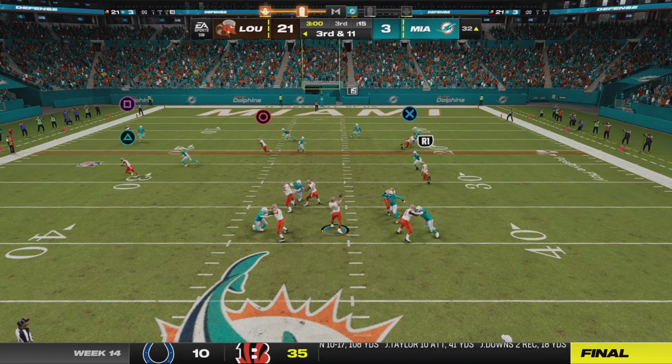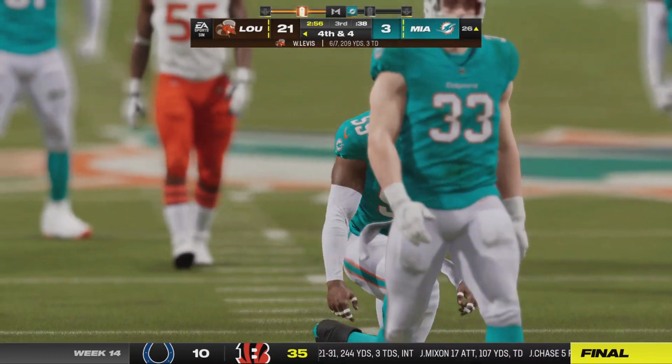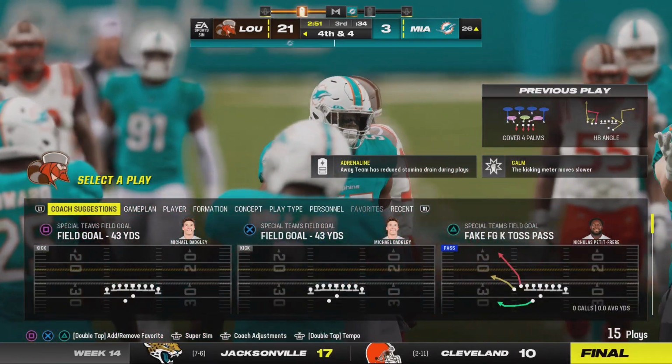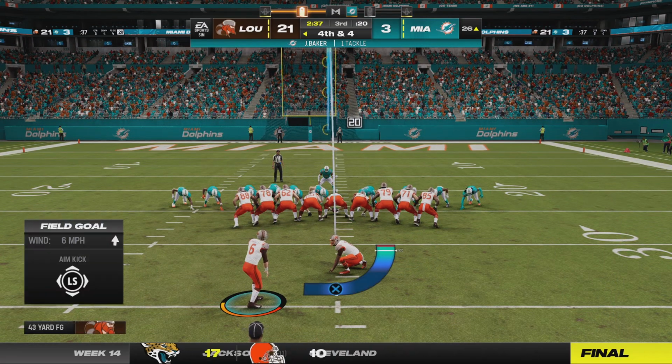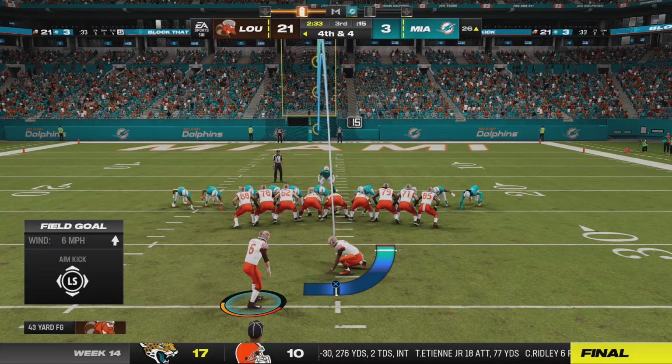Levis on 3rd down. That one's taken in by Spears. And this will not get close to the first down marker as he's brought down at the 26. Here's Michael Badgley ready for the field goal try. On the right hash, it's a 43-yard attempt.